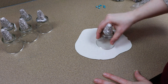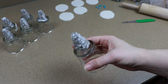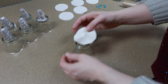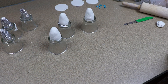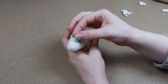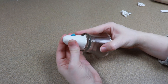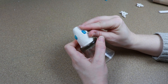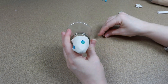I have some tinfoil scrunched up into little balls and I've got them glued onto glass containers. I'm going to roll out a little bit of clay and cover each tinfoil ball with a thin layer of clay. I'm then going to shape them just a tiny bit — they're already pretty much in the shape I need. Then I'm going to take some glass teardrop beads and push these into the sides of the face, making sure they're nice and level.